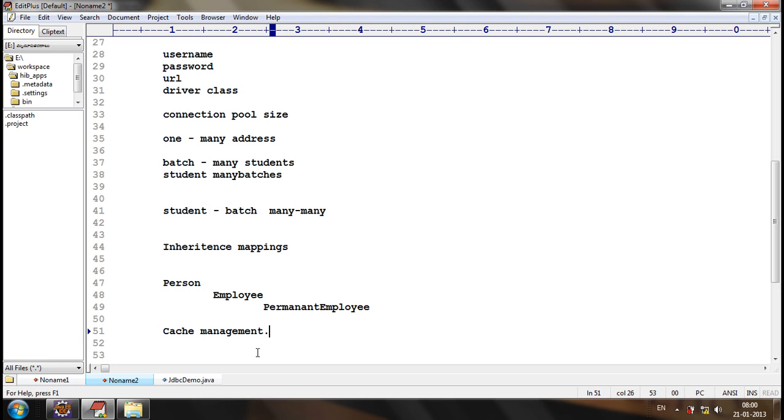So the number of database interactions has been reduced like anything. The database interactions are reduced, the database traffic will be reduced, and the performance of other interactions will increase. Understood? So this kind of cache management can be easily done through some configuration using Hibernate. Hibernate has already developed some code to maintain the cache, we just use that through some configuration. Okay? Cache management is one of the best things of Hibernate.